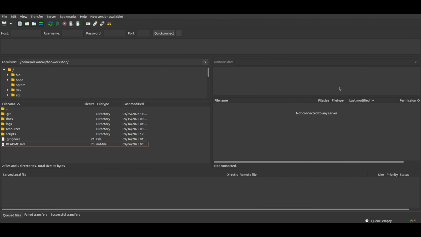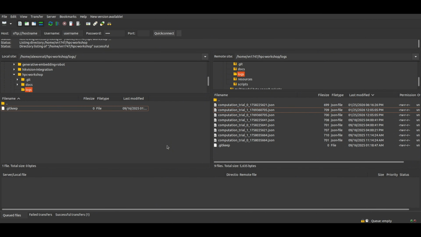Okay, so now I will walk you through how to use FileZilla to transfer a file from remote to local and from local to remote. Basically, FileZilla works on the concept of SFTP. It's a protocol that can be used for fast file transfer. In order to download or upload files, we need to connect to the host. The host will start with sftp:// with the corresponding hostname. You also need to enter the username if needed, and your password as well. Enter the port if needed, and then click Quick Connect.